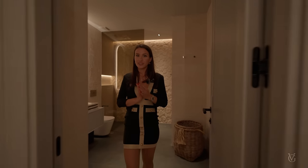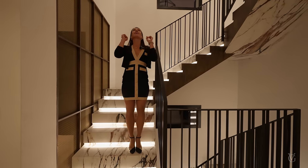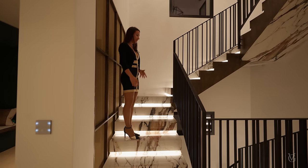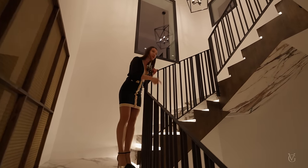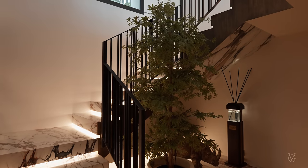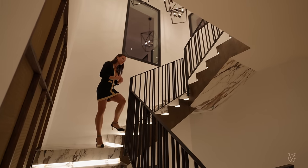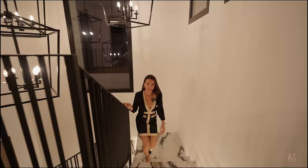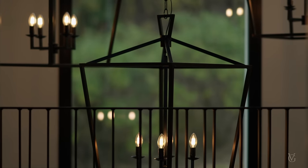Now we're heading up to the second floor to check out the master bedroom. Back at the staircase level — this gorgeous porcelain that looks like marble, and under each step we've got LED light, which makes the staircase really powerful and gives an impactful feeling. Looking down you can see it once you're upstairs. There's also this tree which fills the whole space and makes this staircase look really opulent and vast.